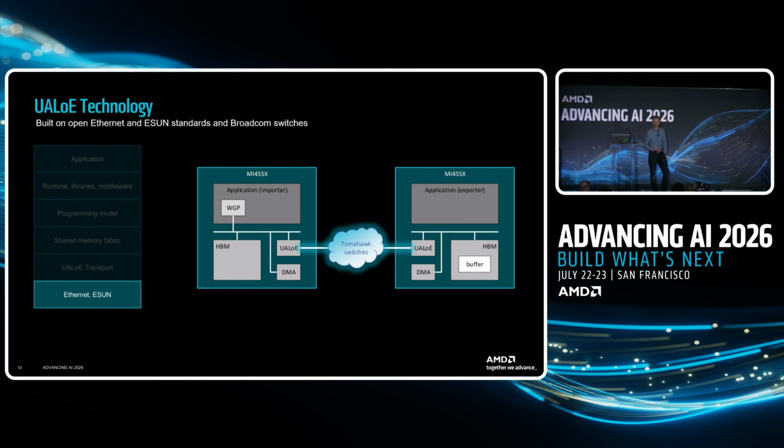Once upon a time, it was going to be ATM that would destroy Ethernet, and then it was going to be InfiniBand that would destroy Ethernet, and Ethernet's still going. And it's still going because it continues to innovate. It keeps incorporating great features from other technologies when they are appropriate, and it has a huge amount of momentum and ecosystem behind it. Now, in our case, we chose Ethernet because there's a huge wealth of technology, of switches, of partners, of tools, telemetry, manageability, debuggability, all sorts of stuff that comes with Ethernet. And why would you invent something new when you've got such a great technology to build on?